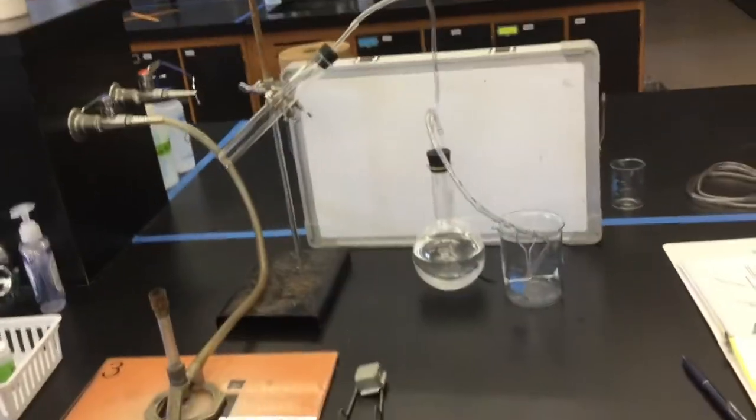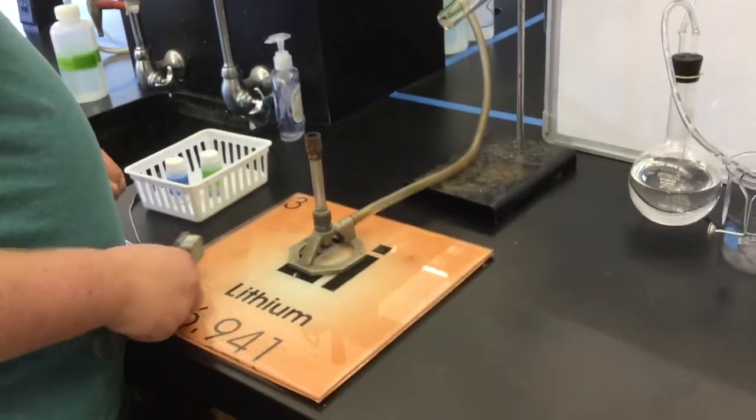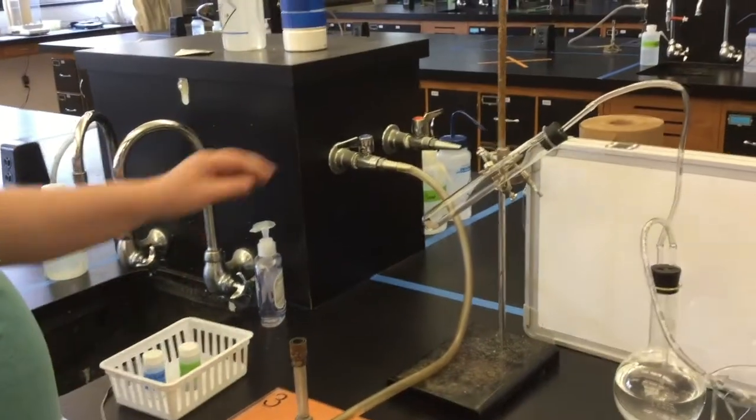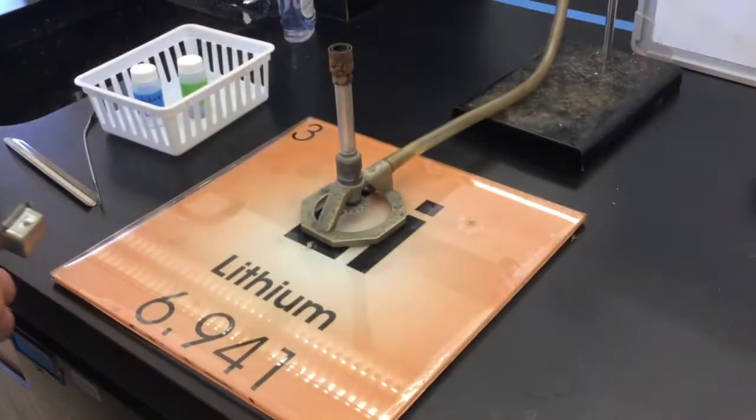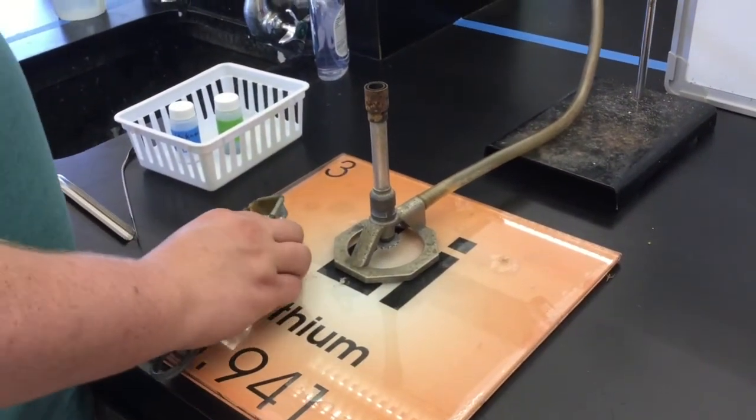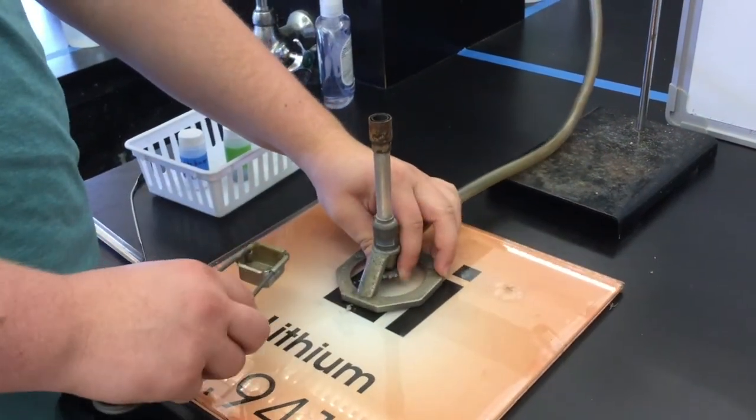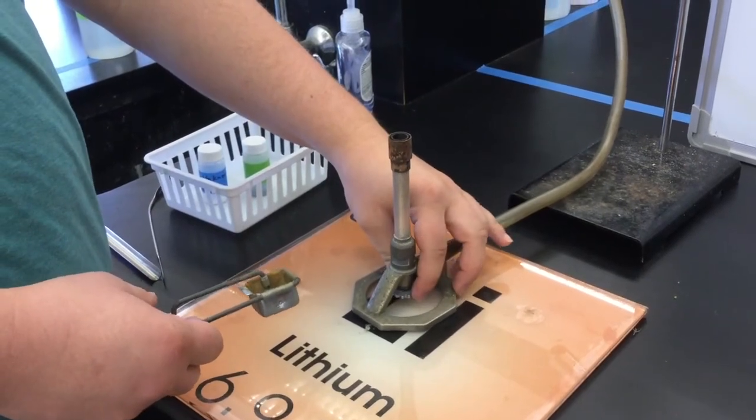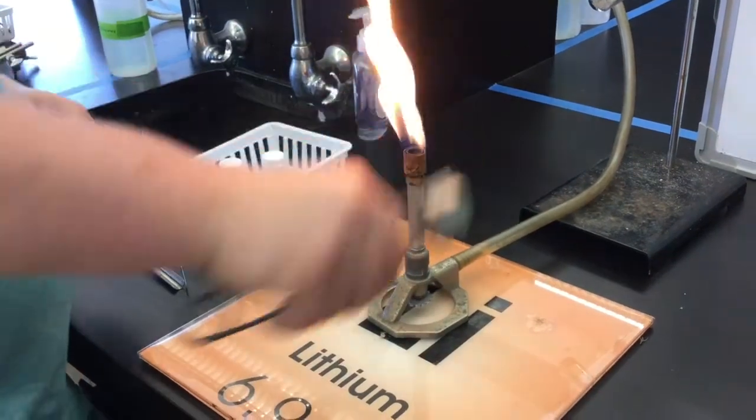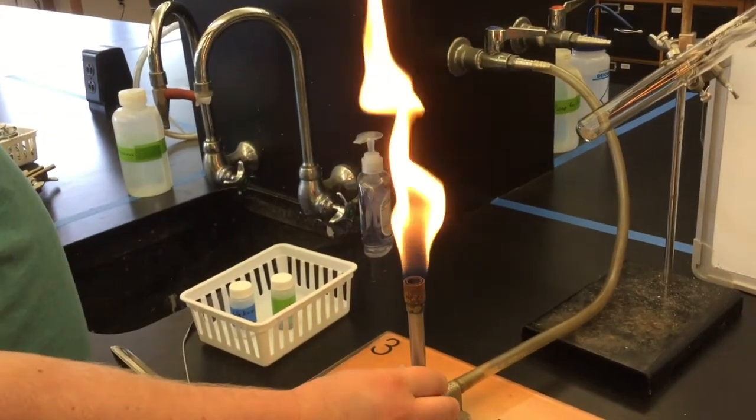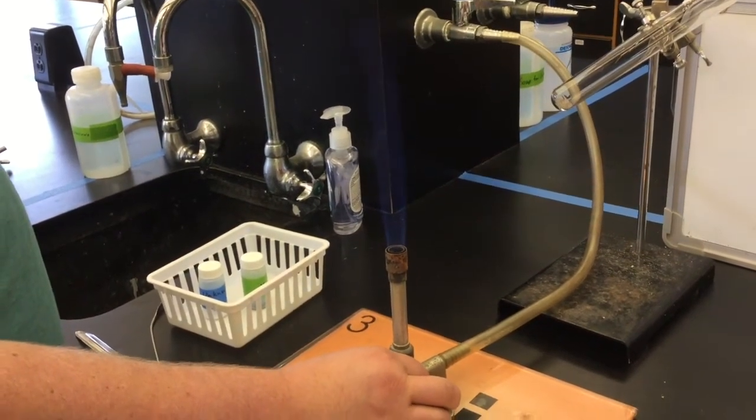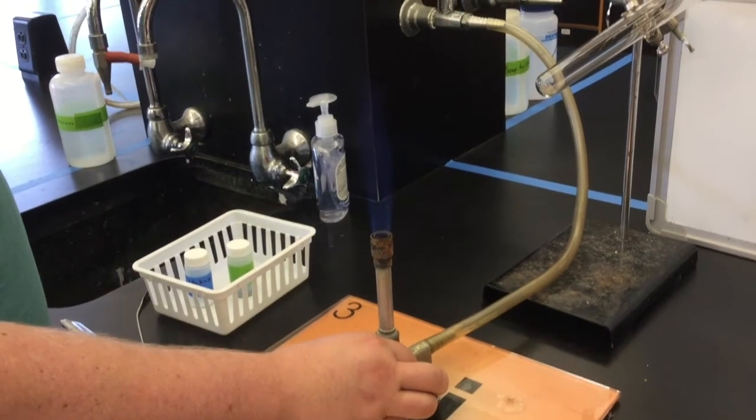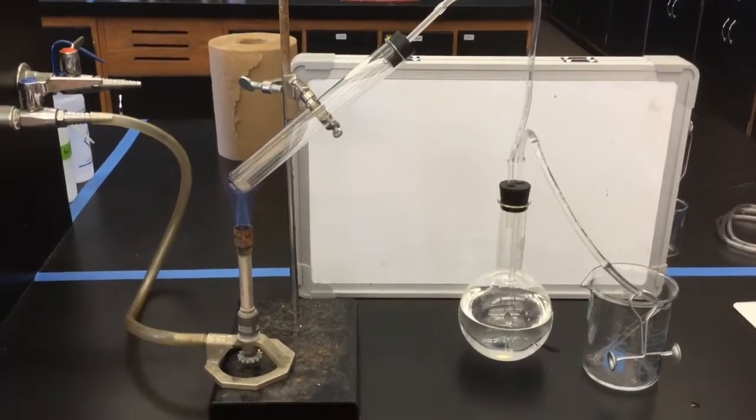Now that the apparatus is set up, you can begin heating your mixture. Pull your Bunsen burner away from the test tube before you light it. Turn the valve so that the nozzle is directly underneath the handle. This will have the gas entirely open. Check that the bottom gas opening is open on the Bunsen burner. You should hear a slight hissing sound. And then strike your flame. If you have a yellow flame, you need to provide more oxygen by turning the top barrel to the left. Your flame should be tall enough to reach the test tube, but it shouldn't be a lot higher than the test tube. So if you have a very tall flame, adjust the gas valve at the bottom to make it shorter.